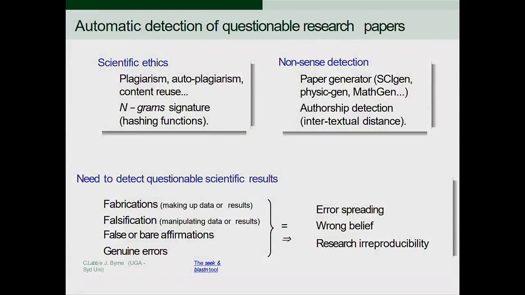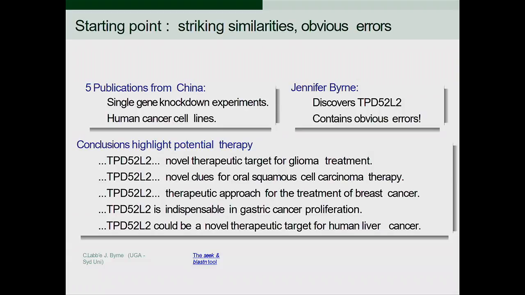But these kinds of tools do not really detect the fact that data are manipulated or fabricated or whatever. So we would like to have something that helps to find errors. As you have heard before, there are no tools to find image duplication or things like that, so we won't try to do that. We'll just try to extract facts from the text and try to see if what is said in the text is true or not.